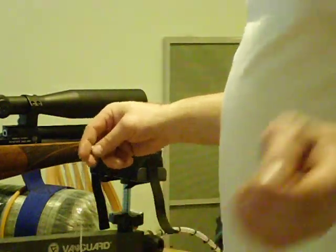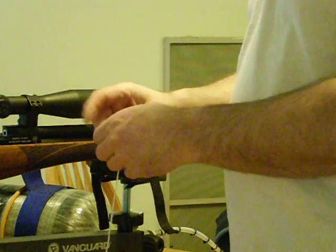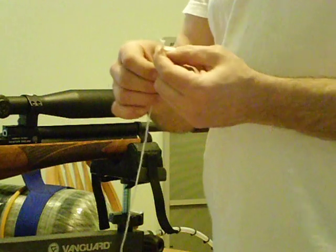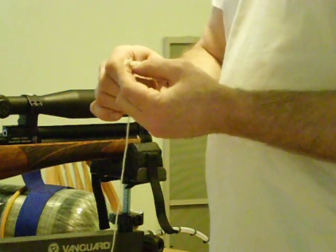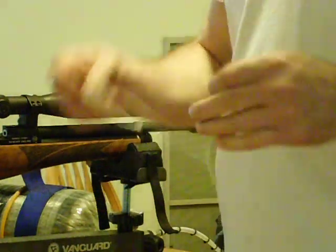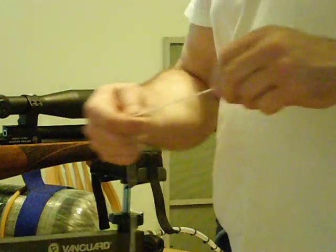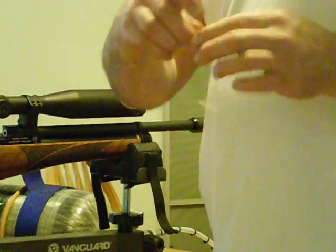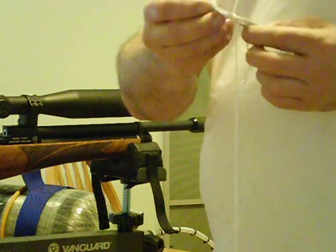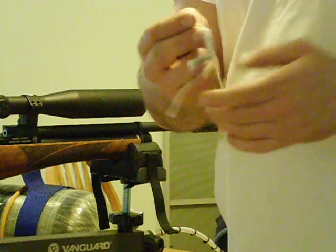You want it to suck through quickly. I put a little knot on one end, and you can see it gets a little frayed, which is good because it grabs a little better. There's a knot, then a string, then a knot onto the patch. You can tie two, three, four patches on at a time — I've had four on at once. Make sure you make them the right size. Most of the patches are half inch by two to two and a half inches, depending on your caliber.